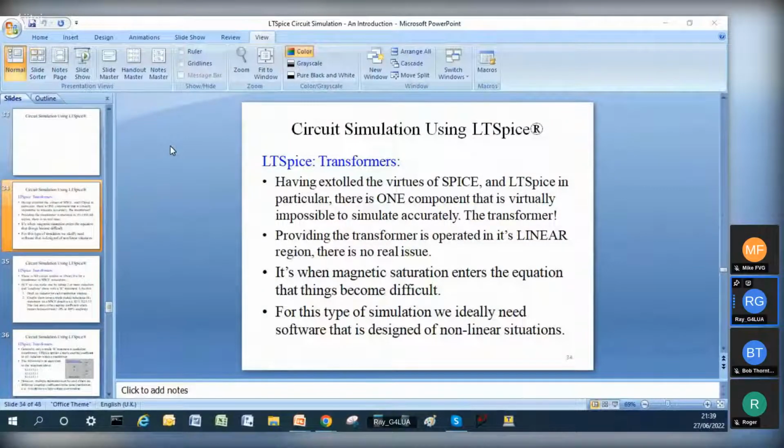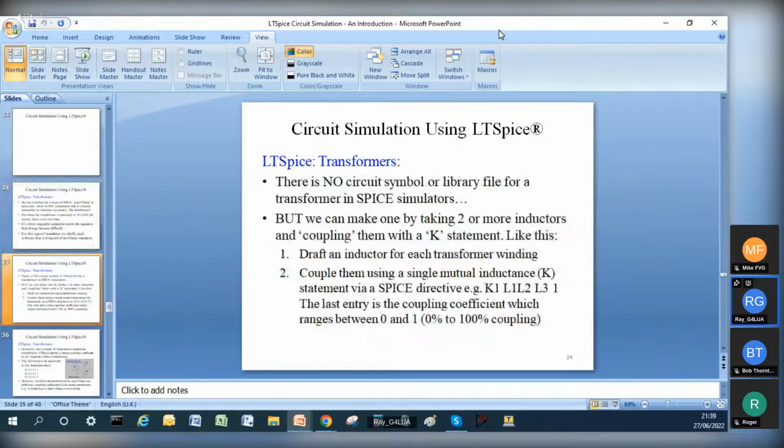To do it properly, you need software that's designed for non-linear simulation, which is not what Spice is about. Also, to be fair to the audio transformers, just doing the audio transformer is definitely a black art. There are very few people, Mr. Souter and people like that, who would go into the cabin at the bottom of the garden and mix it and go back.